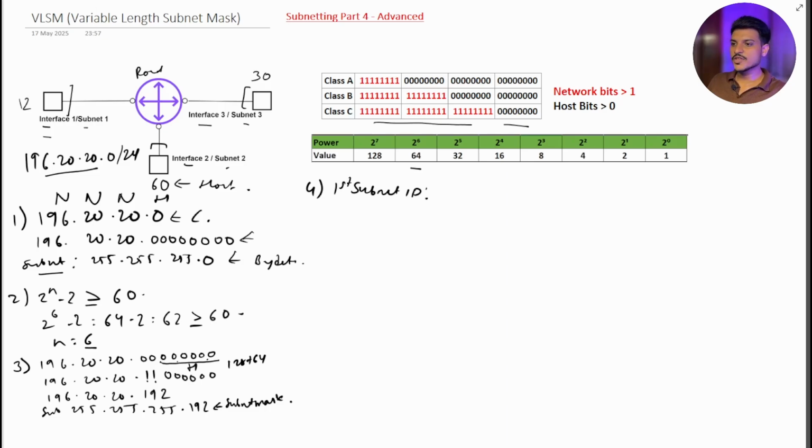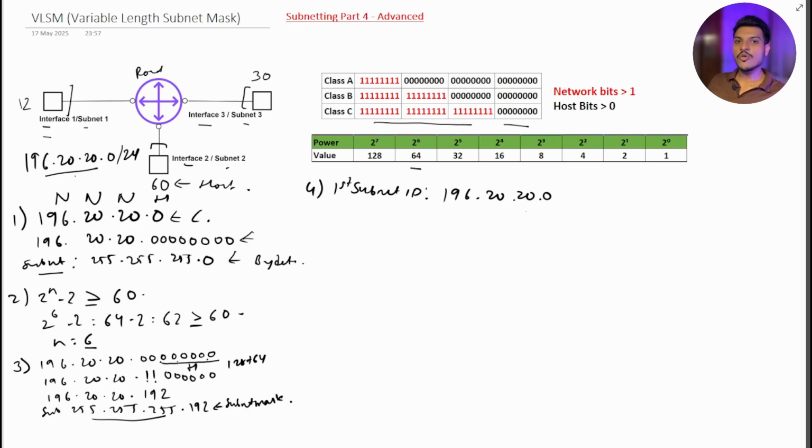So if you have watched my previous video, you know we can write the given IP as it is, like 196.20.20.0. Or you also know the logical reason: we do an AND operation between this given IP and this subnet mask, which I am not going to do here. So basically, you can write the given IP as it is.